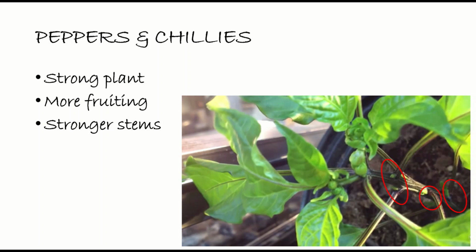Now you can see in this picture that in the axil of the leaves, there are some little green buds. If you leave that to grow, you will get leaves, another stem, leaves and fruit there. So these are the parts that we remove. So you will have a strong central stem instead of a lot of little stems going in all directions.